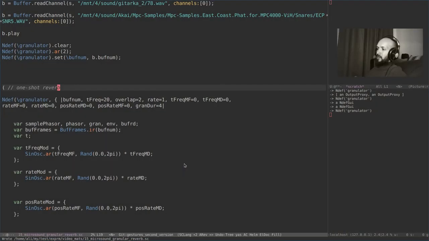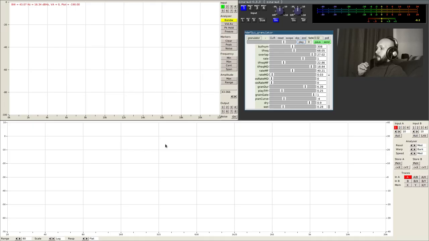For the cases that we had in a previous video, the sampler granulator thing, we can make a reverberation for a one-shot sample. One-shot is the most flexible one, just by time stretching the granulated part and modulating the parameters. And this is very flexible because we can do whatever we want to that granulated part.